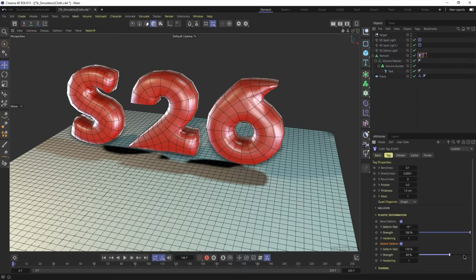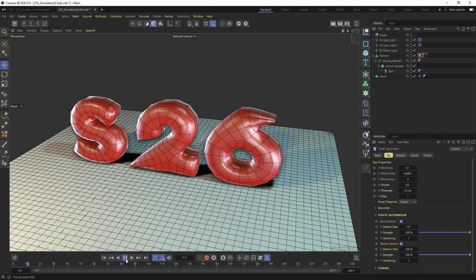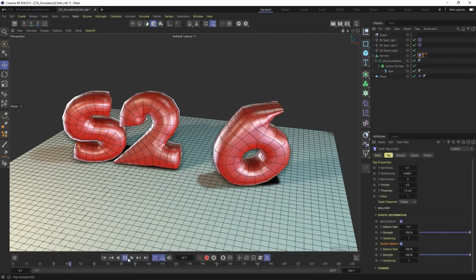And I'm just going to give it full strength. So if it bends more than 10 degrees, it's going to be stuck into a new position. I don't know how much these bend, but let's hit play. You can see them bounce. Okay, not too much of a change there.